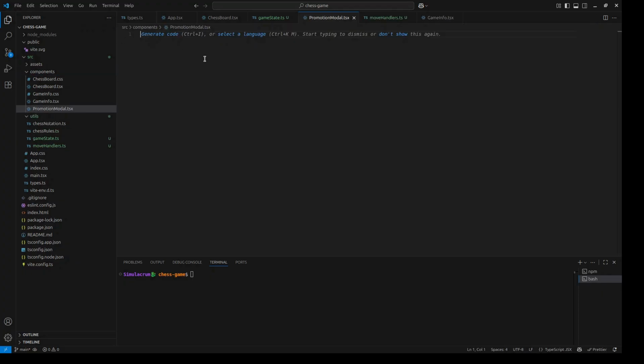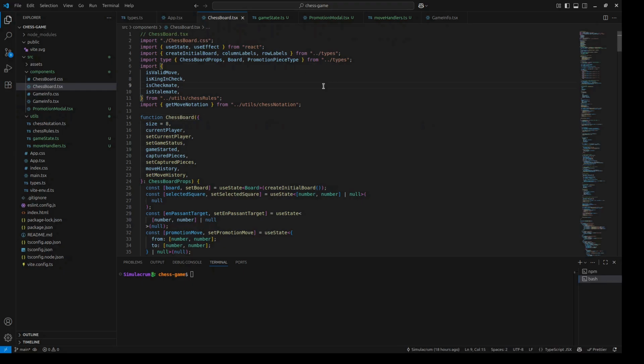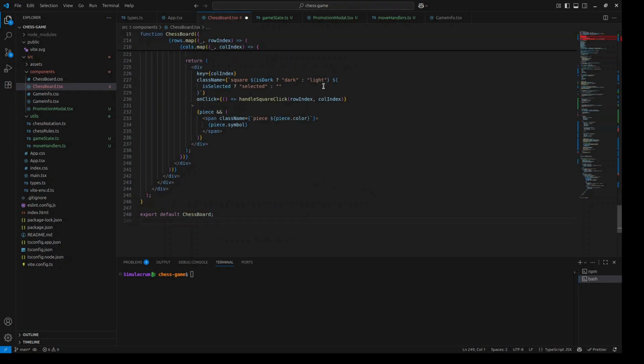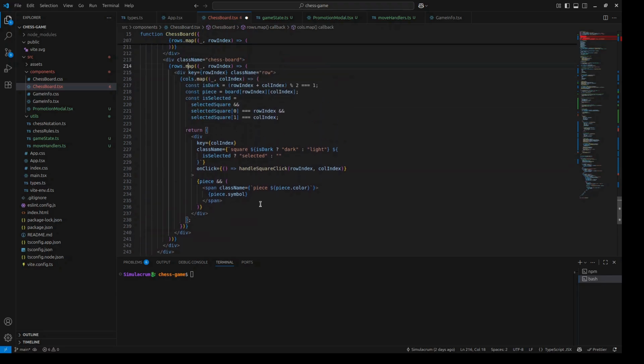This is for the pawn promotion modal. Okay, now the reduced chessboard will look like this. It has around 240 lines, so 100 lines have been reduced more or less.